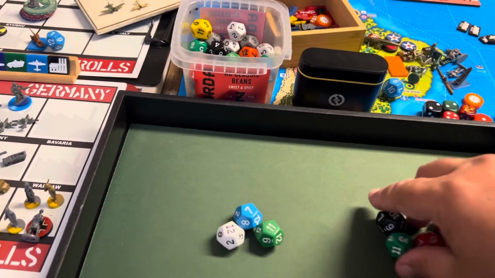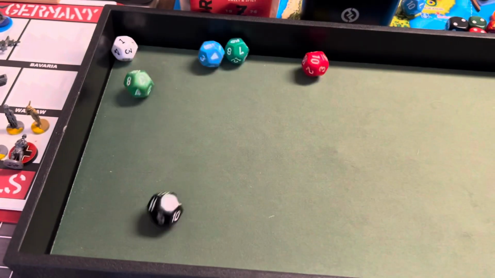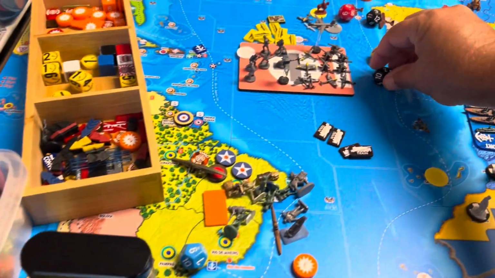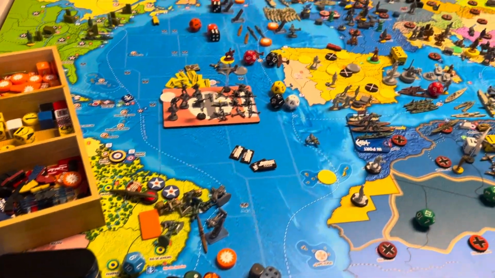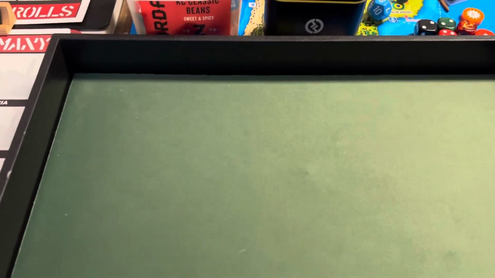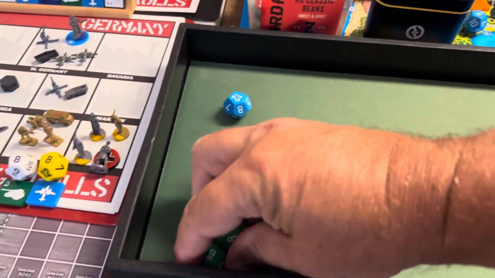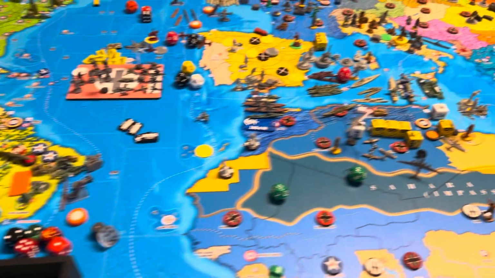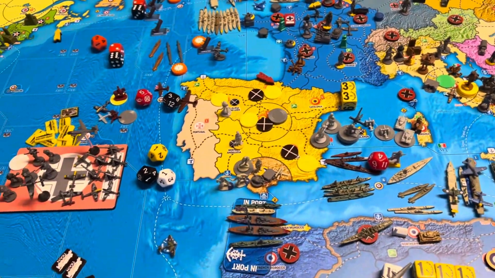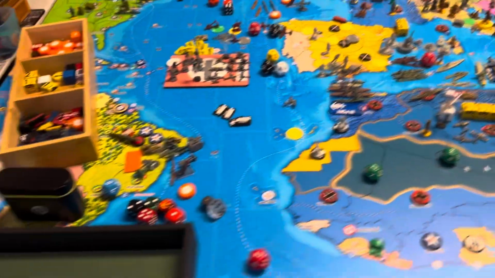3 infantry at 2, 3 artillery at 2, and we lost our cavalry. There's 2 hits. All right. So that's 3 of the 4 dead. Last but not least is the 3 armor at 5. Dang it. To be honest, I didn't want to take it. I wanted to pull back with that 1 or 2 guys left.